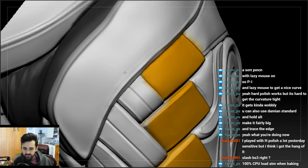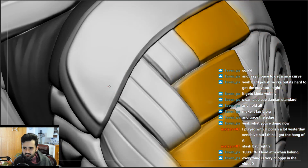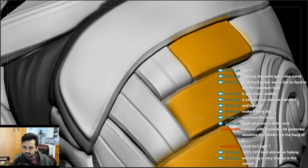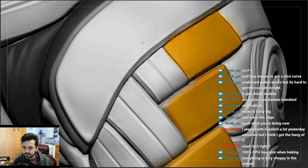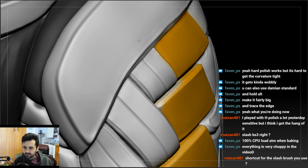100% CPU load at the moment when baking. You can actually set up, if you're using Toolbag, you can tell it to not use 100% of your CPU if you intend to do something else.